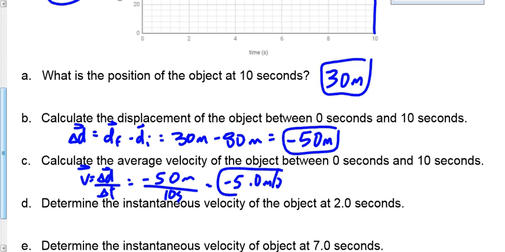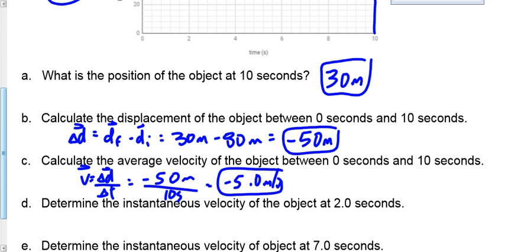Now, some of you might be thinking, well, man, if I made a mistake in question B, I'm going to get C wrong for sure, right? Yeah, you are. The good news is, if this was a quiz or a test, and you got B wrong, but did C correctly with the wrong number, I'd still give you the marks for that. So you'd still get 100% on C, even if it was wrong, as long as it was consistent. In other words, as long as you did it correctly. You're not going to get penalized twice for one mistake. Right? You'll get penalized once for one mistake.